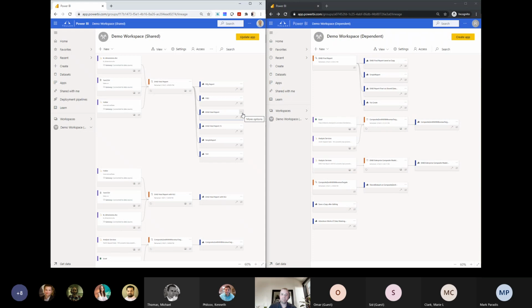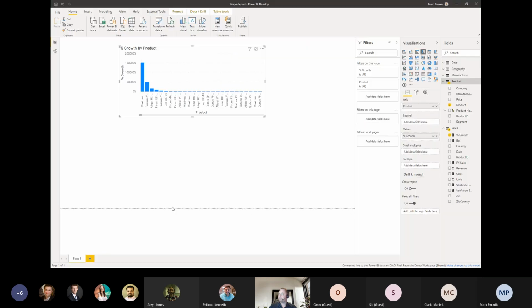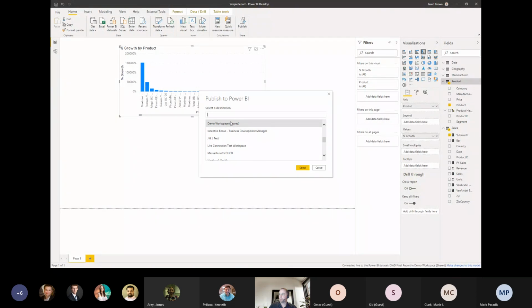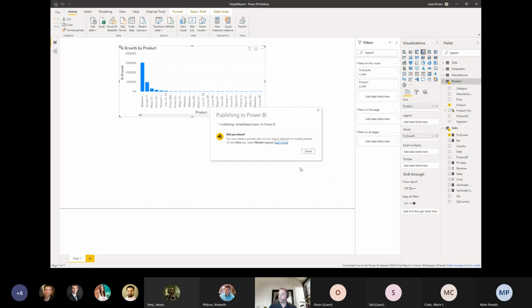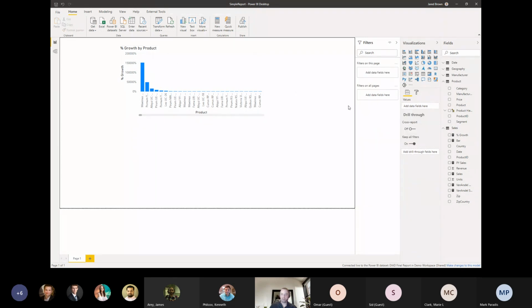So I know it's a very subtle difference, but just knowing some of those little shortcuts or differences sometimes is valuable. And then the last version, I'm not going to spend a lot of time on, but let me just go back to Power BI Desktop. And remember before when I published, I had the option to publish to any workspace. I picked this one, but I could instead publish to that dependent workspace. Oh, well, I already have one. That happened to be the one I just put there with the same name.